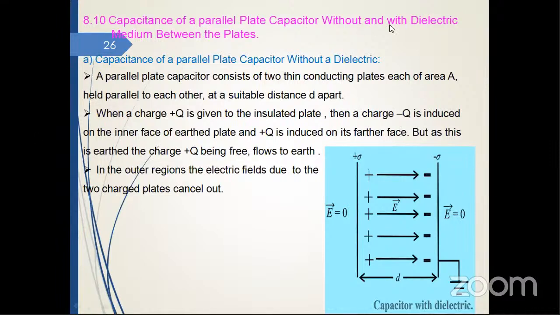Now see the next concept of this chapter, the capacitance of a parallel plate capacitor without and with a dielectric medium between the plates. What is a dielectric? Dielectric is nothing but a non-conducting material. If we put or fill the space between the two plates with the dielectric material, then what happens?